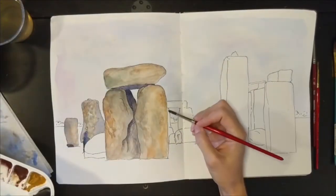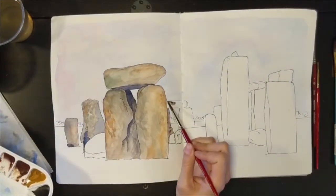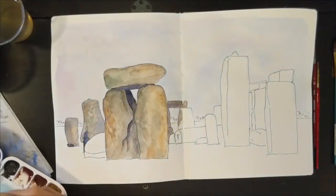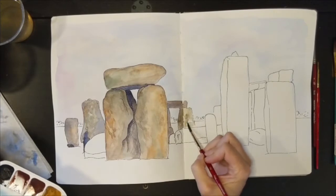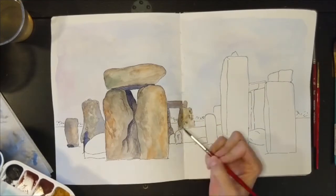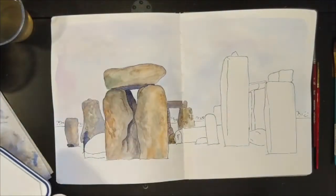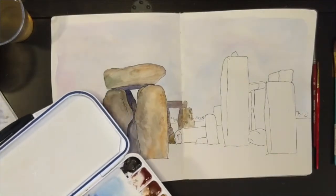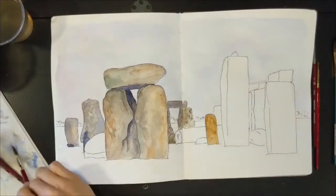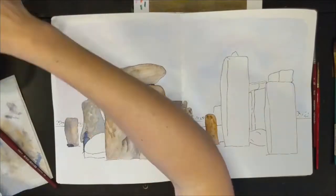This trip we took was summer two years ago. Our first stop was in Bruges in Belgium, then Paris, and then our last stop was London. When we were in London we took a day trip out to Stonehenge. One thing that surprised me and that I really appreciated is that they don't let you walk right up to the rocks — they're trying to preserve it. But what I enjoyed about that is that with taking photos it was very easy to zoom in and you wouldn't get a bunch of people in your pictures, so it was very serene. Looking back at all my photos they were some of my favorites from the trip.